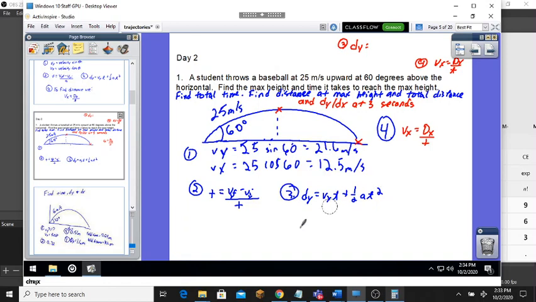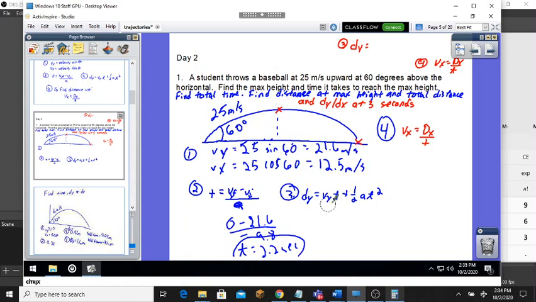Now over here, we're going to plug in our Vy. And this should say a here. So Vyf is 0. That's always 0. This is the one that you're going to plug in, Vyi, which is 21.6. Acceleration. 21.6 divided by 9.8 is 2.2. So it's going to take 2 seconds for it to reach the high point.